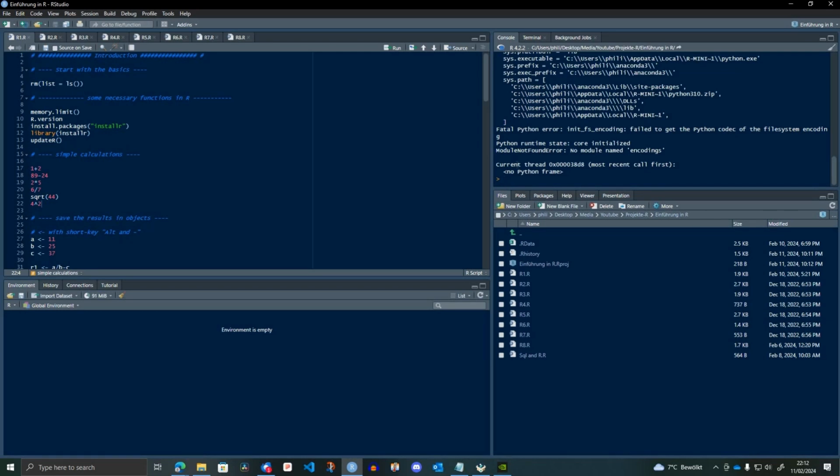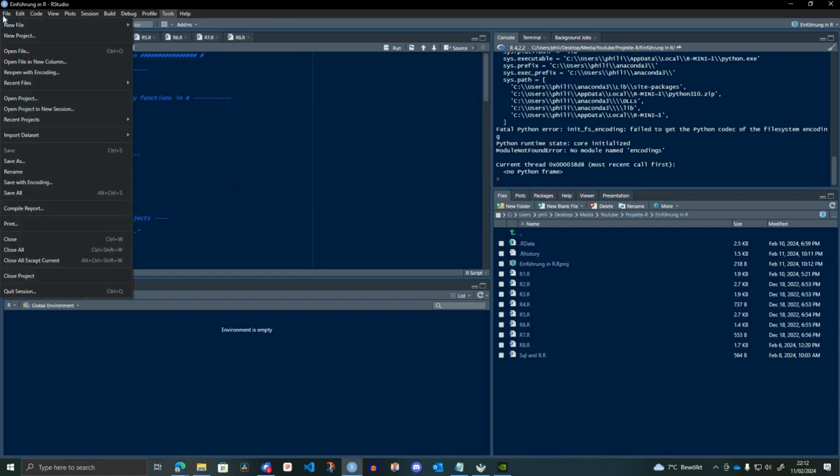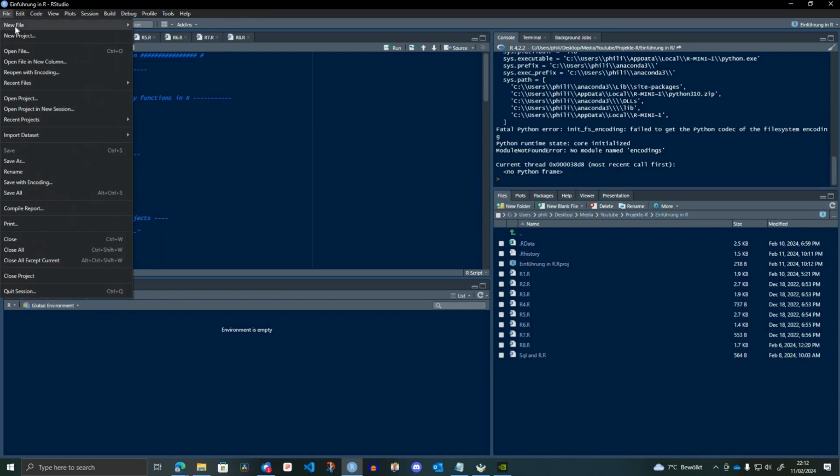And we make a little introduction into what we see here. First we go to the buttons. So over here we have the files, the view and the tools, which you most commonly use. And so under the file button we have new file, we can open a file, open a project, save the file, rename it, and so on. So this is common, like in every program you have a similar file button.